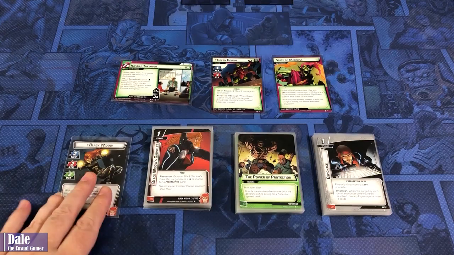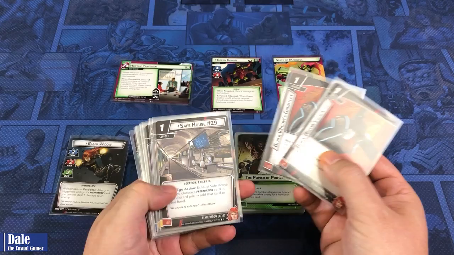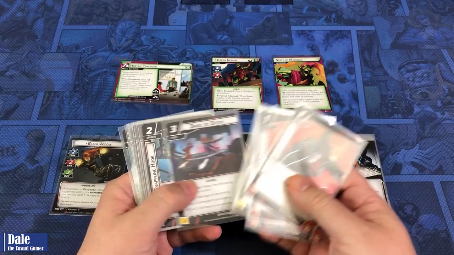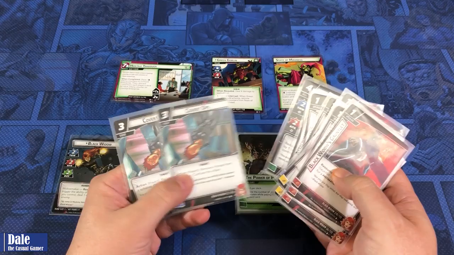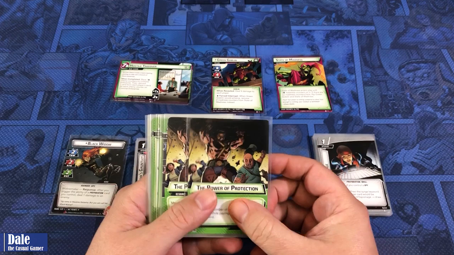And for deck construction, said it before, all her cards are good. Trying to get these out early is helpful. If you can get this out early, that's also great. Dance of Death, her grappling hooks for treachery, Widow's Bite for minions, Acrobatics for boost cards, and Winter Soldier, you can almost always get out for free, and then the Covert Ops. Then the Power Protection, we got those 2 cards.